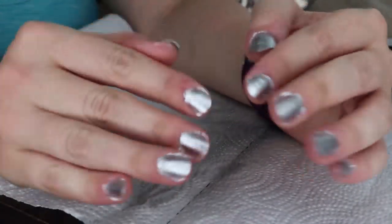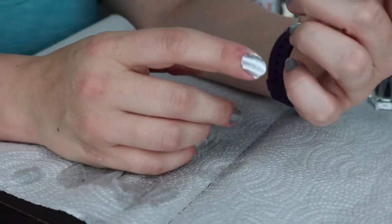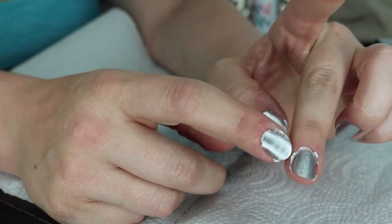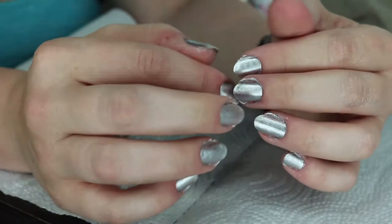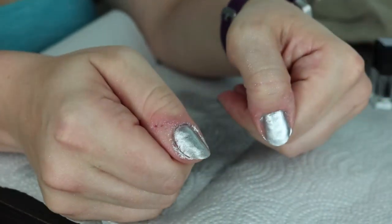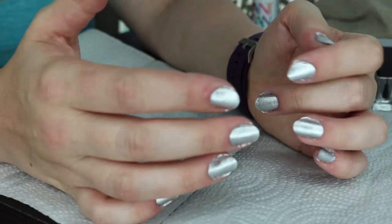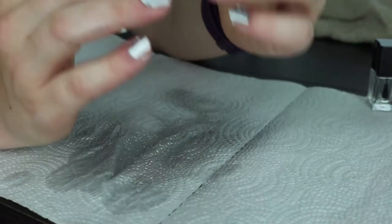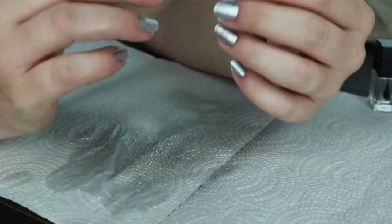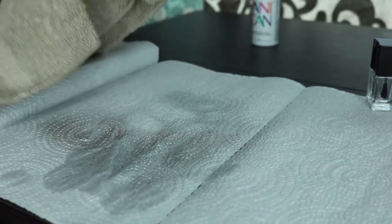Here is the final result. I think that's pretty dang good. Time will tell what the wear time is on these. There are some spots where I got a little crazy with the top coat, so I think it kind of sealed the polish in. But I would think after a day or so, this part would come off — that's how it normally works for nail polish when it gets stuck on your cuticles. It takes a day or so and then it'll kind of peel off. I like it. I think it's super innovative — probably a little more of a novelty. It was really quick; this has probably been like a ten-minute process, and doing this without filming it would probably be much, much shorter. Dries really quick. It does what it says it's supposed to do — you just kind of wipe the other stuff away.